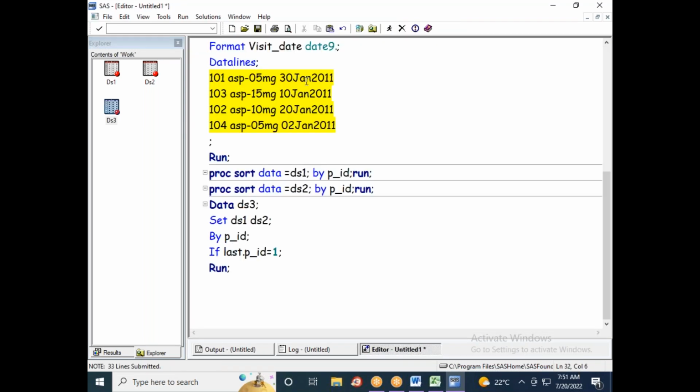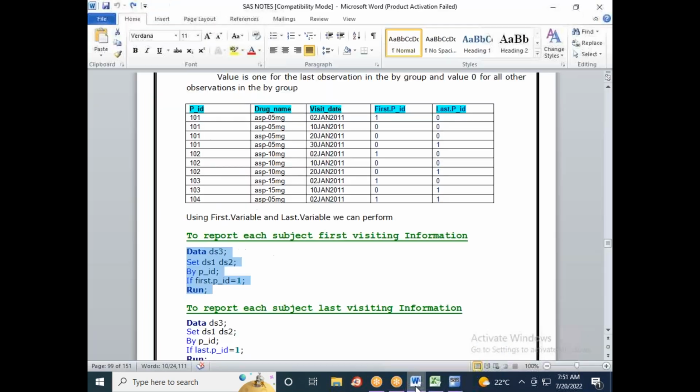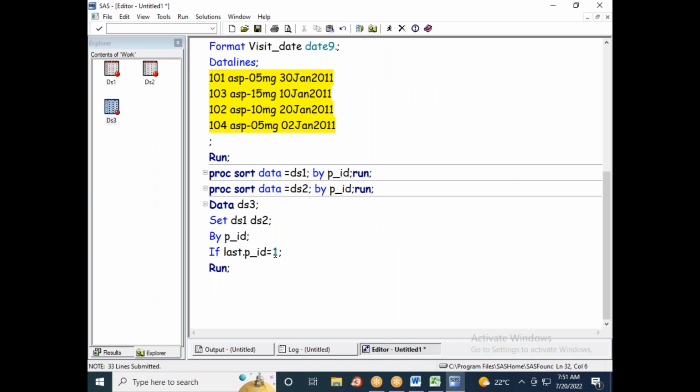Except first and last, I don't want first and last. In between, how many times has the subject visited my clinic? I don't want this record, I don't want this record, I want only these records. So if you want these records, you need to write first dot ID equal to 0 and last dot ID equal to 0.